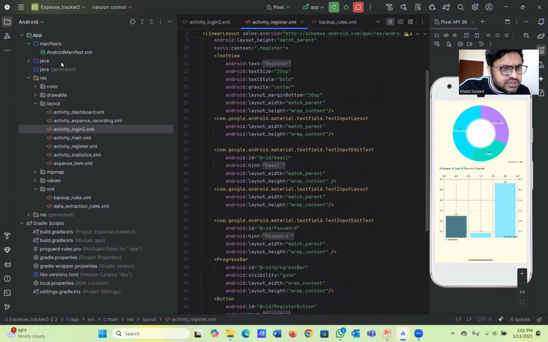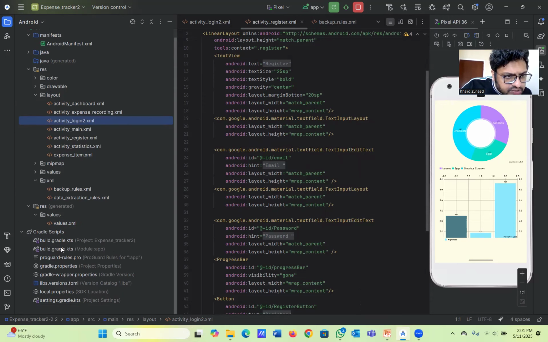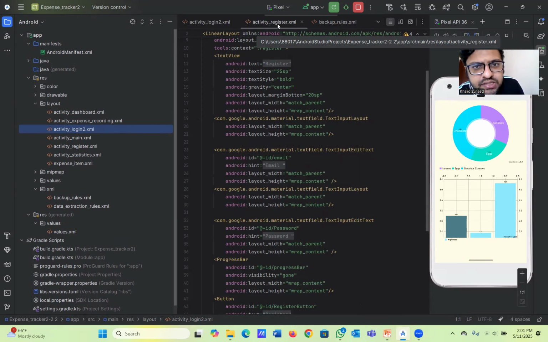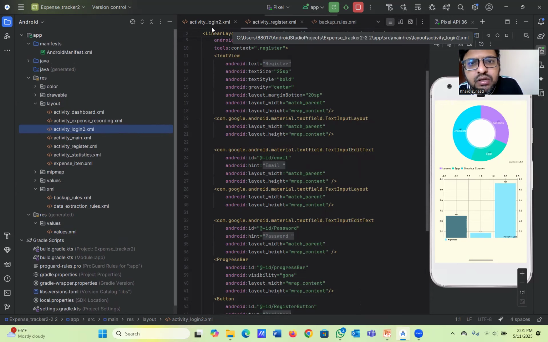Towards my left, where my cursor is, these are my layouts, where I have the design part, and this is the resource file. This is my layout part, where I have designed everything, and the activity pages have the computation along with the design.